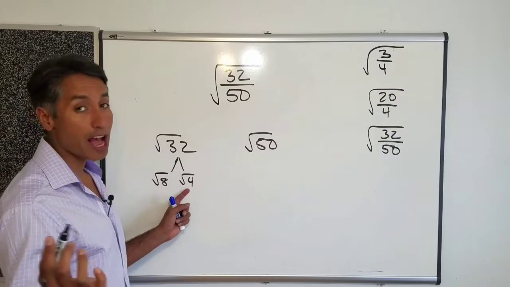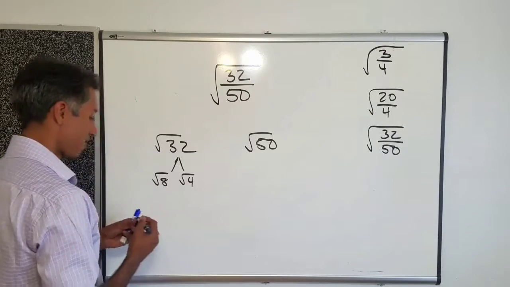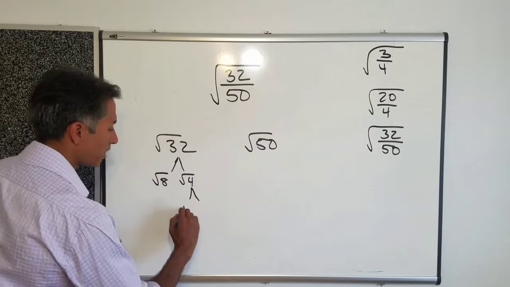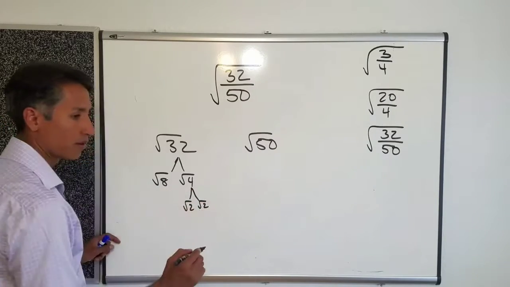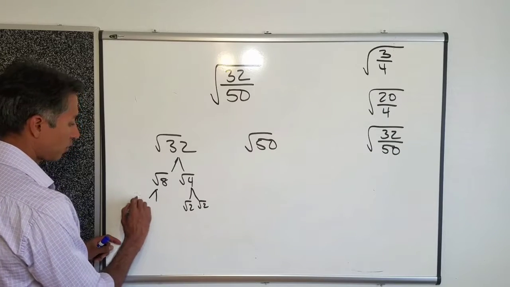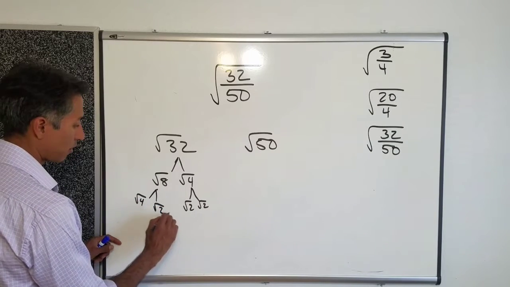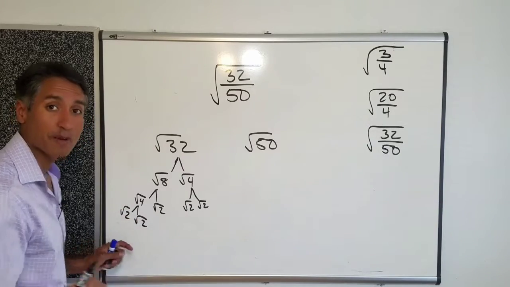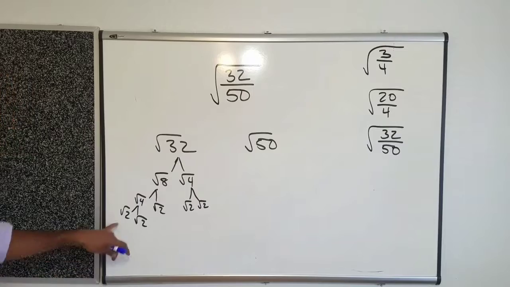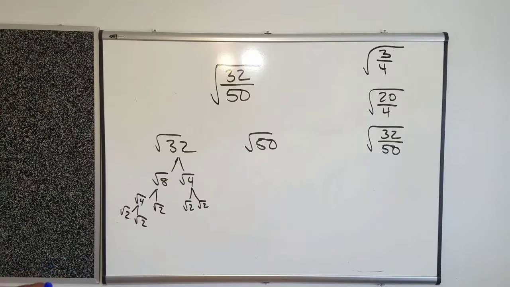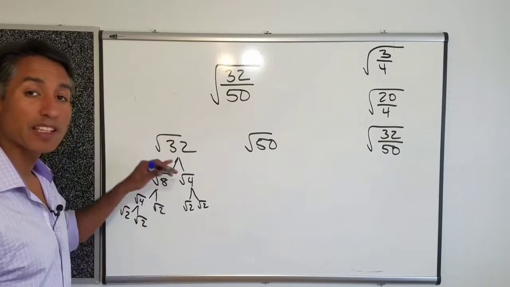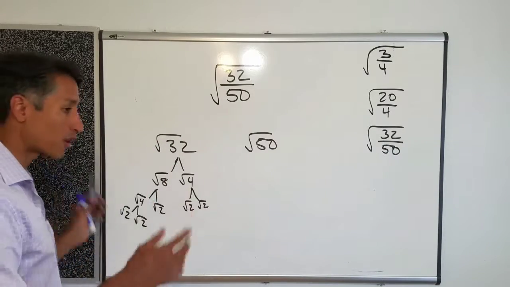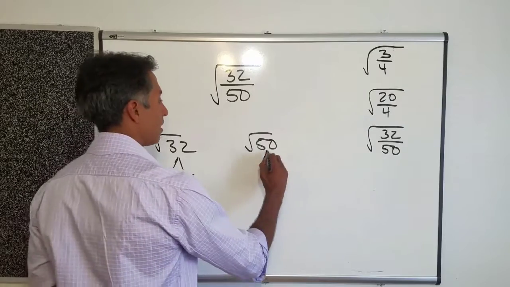Yes, you could tell yourself, oh, it's a perfect square, it's gonna be 2, right? But if you don't wanna do that, that's okay. Let's keep going. This is the square root of 2 times the square root of 2. This is the square root of 4 times the square root of 2. And I can keep going, square root of 2 times the square root of 2. I'm hoping this is still on the camera so that you can see all my little guys down at the bottom, okay? Again, this is why it's important. Give yourself plenty of space. Make sure you have lots of room so you don't overcomplicate your own math problem.